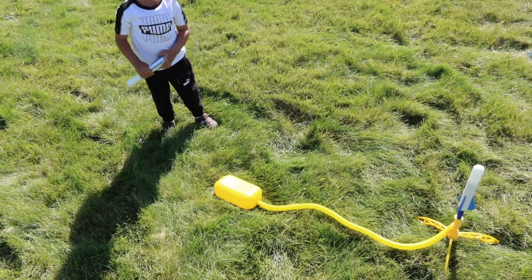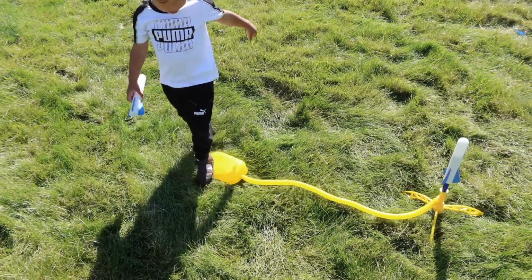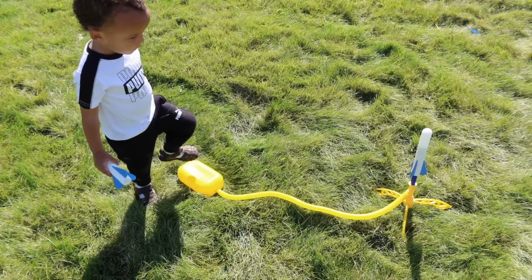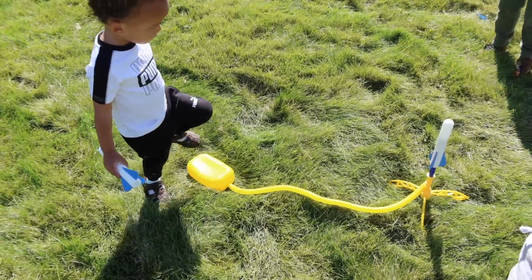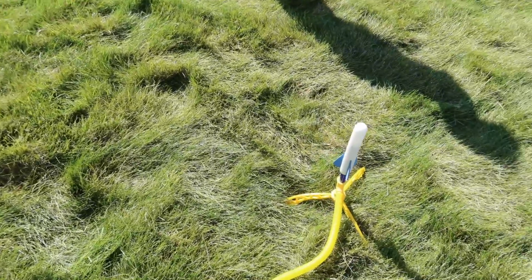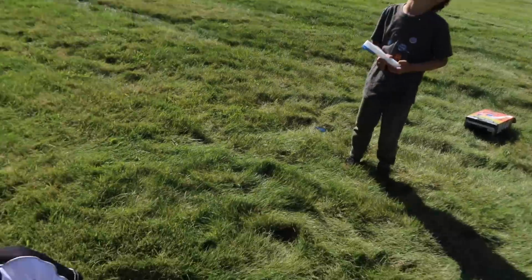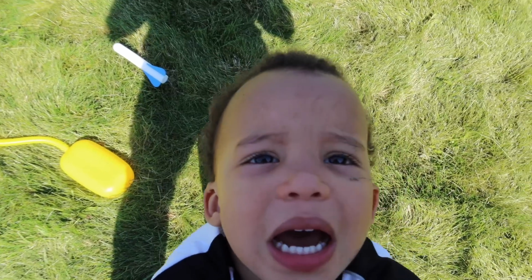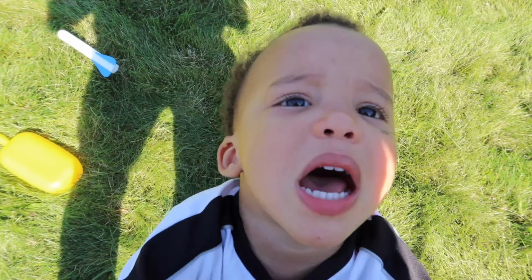Stop! Stop! Almost! Jump. Stop! Right here! Stop! Okay, Daddy's gonna help you, okay? Watch. One, two, three. No! Mama, I wanna go! Get your racket! There's your racket! Want help? Help! Help! Okay. Help, Daddy!